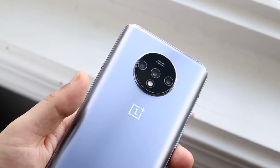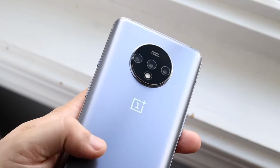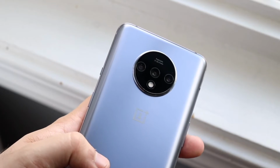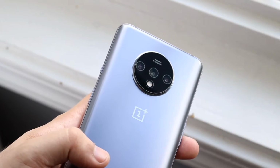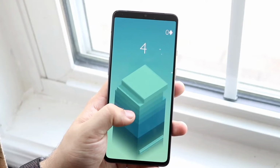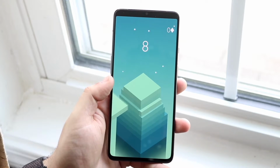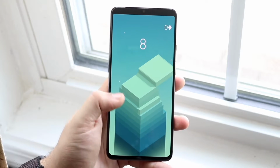Live. Now, ending it off with the performance, this device has that Qualcomm Snapdragon 855 Plus chipset, the octa-core CPU, and 2 different models, but both of them have 8 gigabytes of RAM. And what I can tell you about the performance is that it's still actually a pretty good performing device, as expected. This thing really hasn't aged that much, to be honest.